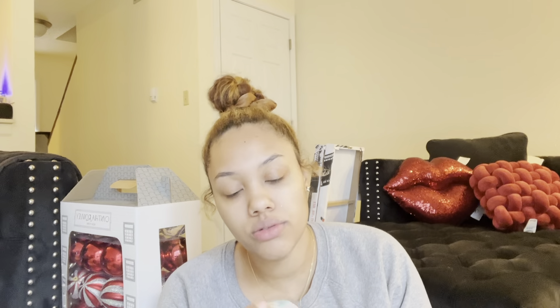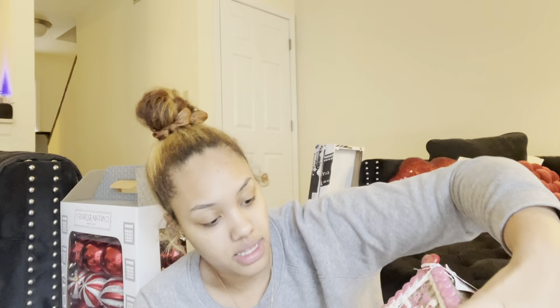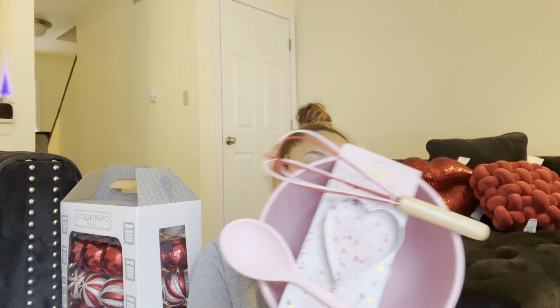I got some milk chocolate drenched Oreos — I really want to open these right now but I'm fasting, so the devil is a liar, I'm leaving those alone. I also got this little decorative house, about $15. I love the sparkles and I feel like it goes with my pink and red aesthetic. And I got a simple utensil set that's shaped like a heart.